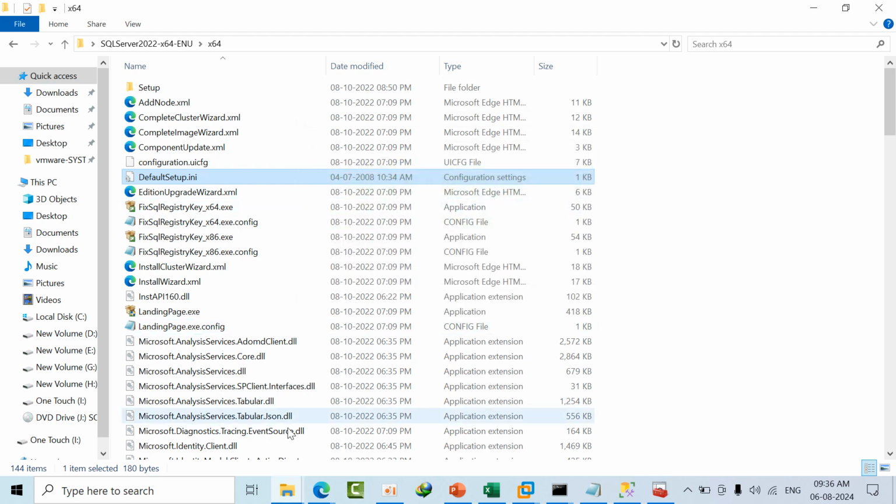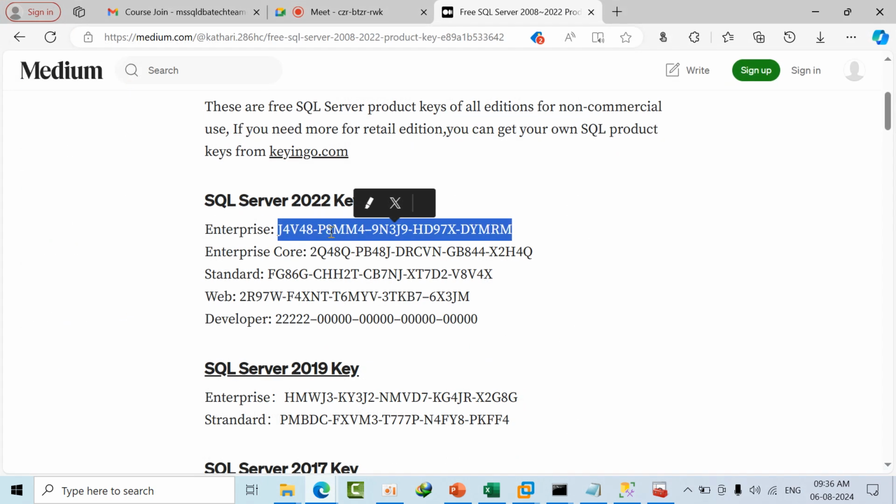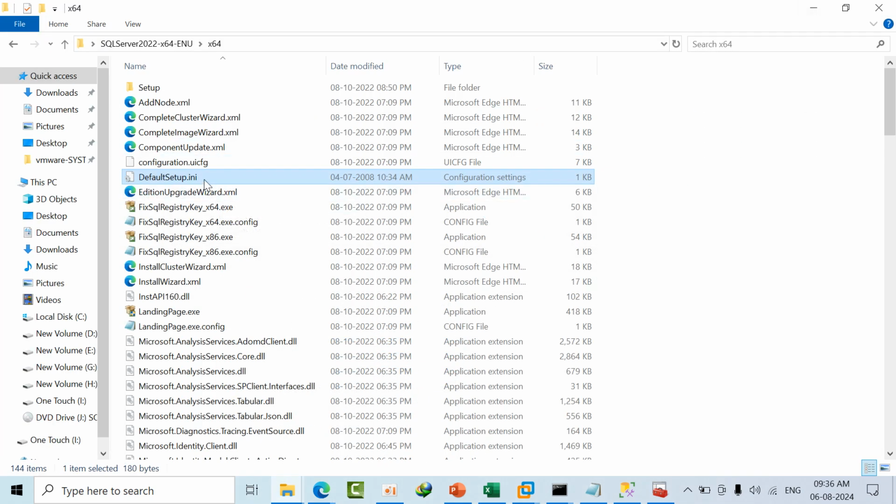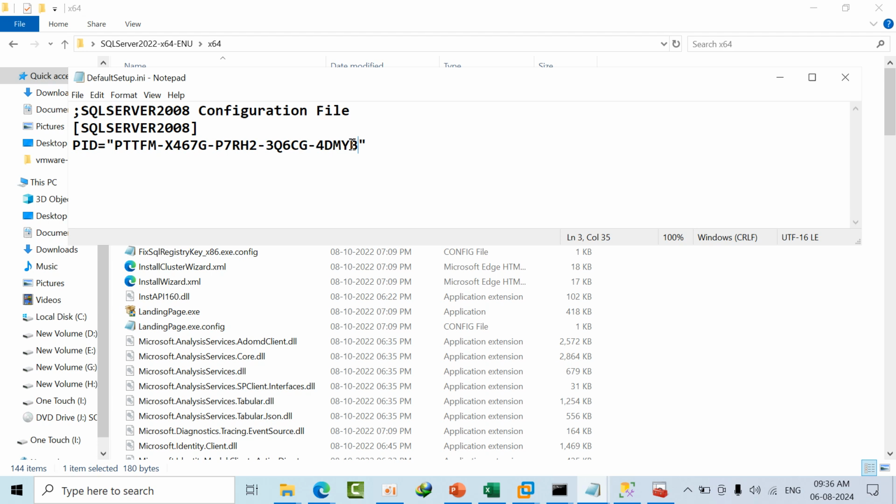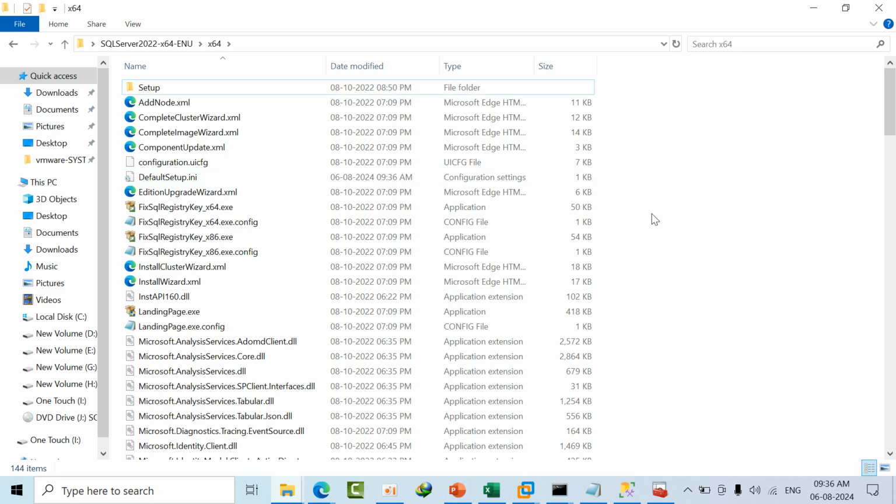So now this is the key, right? I'm going to copy this. I'm just opening this key. The 2008, that's not required. Let's see how it goes. No problem.